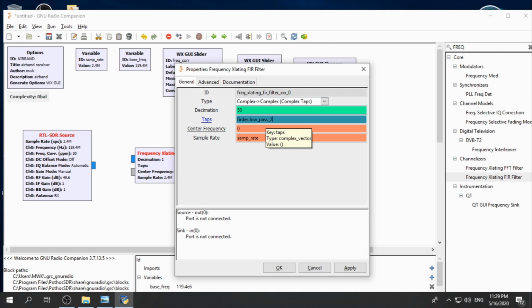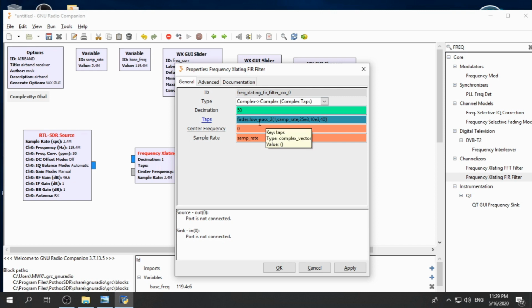Now let's open, make it 1 sample rate, and we need to add 25E3 and 10E3 and 40.